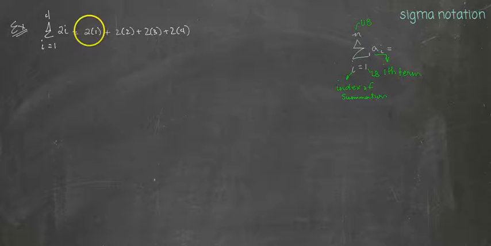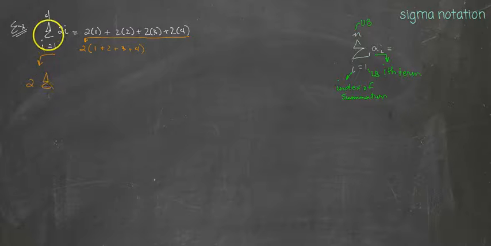Notice, though, before I go ahead and simplify and find the value, that each of these terms includes 2. So I could factor out a 2 and then add 1 plus 2 plus 3 plus 4. That's one way to look at it. Or I could have done that here. I could notice that when there's a constant, I could rewrite the sum with the constant value outside and then only use the summation to find the inside of the parentheses, right? So that would be 1 plus 2. The next increment would be plus 3 plus 4. And you can see that that's exactly what I ended up with here.